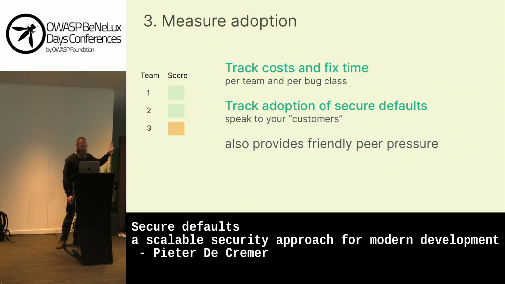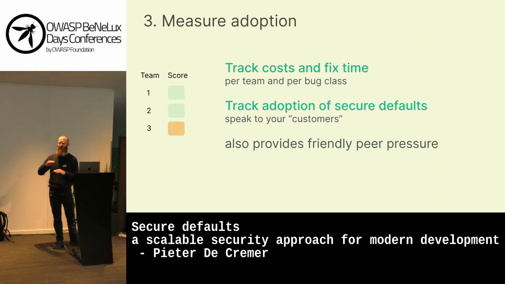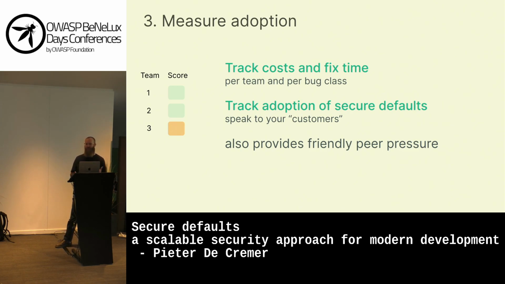But also, by measuring this, you provide friendly peer pressure. In my company, we saw a weekly report of the amount of bugs being reduced. It was like a nice table. It was not necessarily security bugs, just bugs in our bug tracker. And one day they started doing this in colors per department or per team. And you saw some departments slow down and other departments, they just kept a big part of the bar. And suddenly that provided peer pressure for those parts of the company to also start reducing bugs. So some friendly peer pressure can also help adopting your secure defaults.